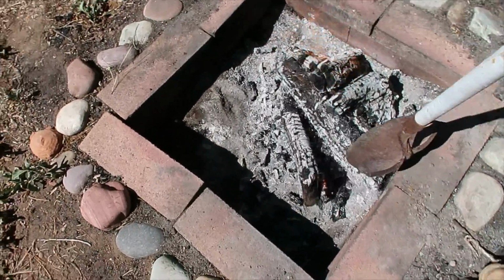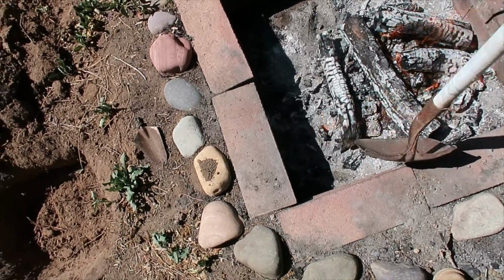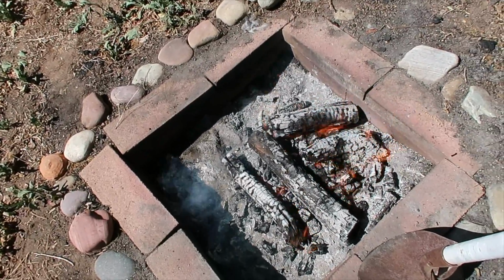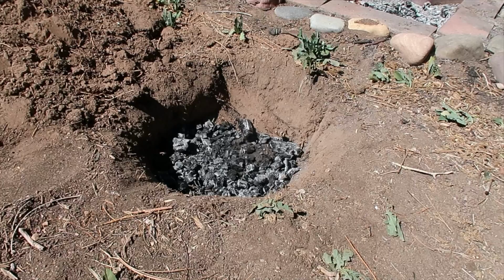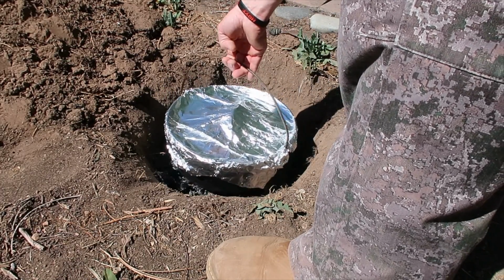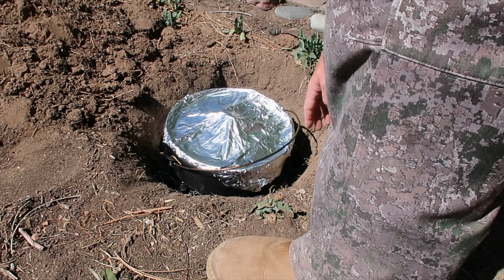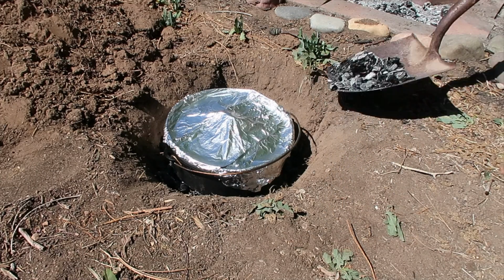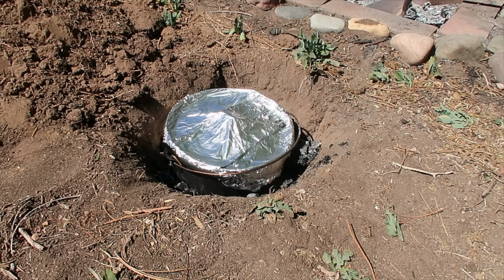So our coals are getting cooked down to where they're about ready. This hardwood's still not quite there. All the rest of it is. Almost there. So I got the bottom layer of coals in. Now, for this guy right on top of him like that, that'll give it some solid bottom heat. Try to get it level as possible. And then here, not too many because we don't want it to be too hot.